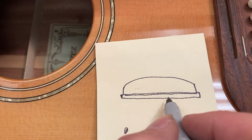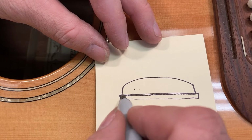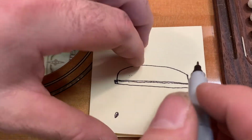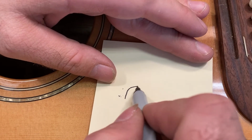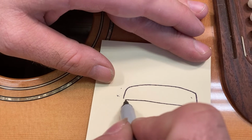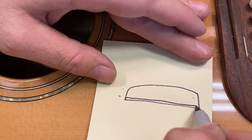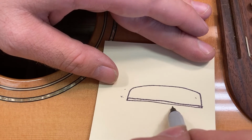So in this case, we'd be using rosewood. And so we'd be gluing a piece of rosewood on the bottom. We'd be trimming up that rosewood so it's all nice and flush with the saddle. And what we'd end up with at the end of the day is something that looks like this. So you see on the bottom, we have this strip of rosewood that's now adhered to the bottom of the saddle.